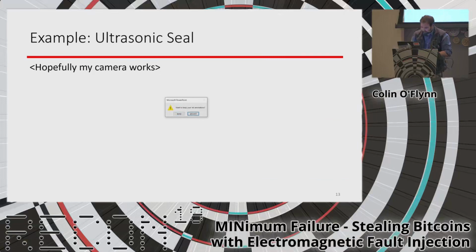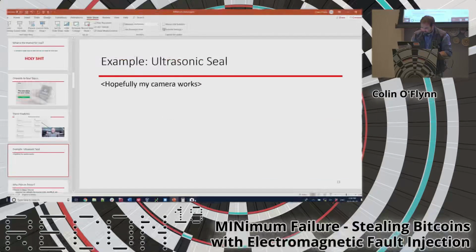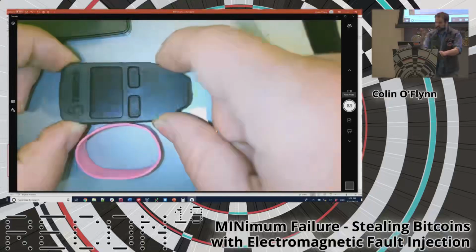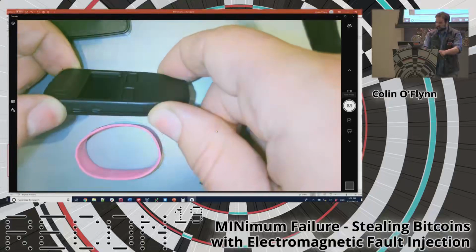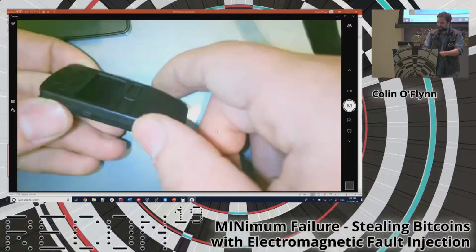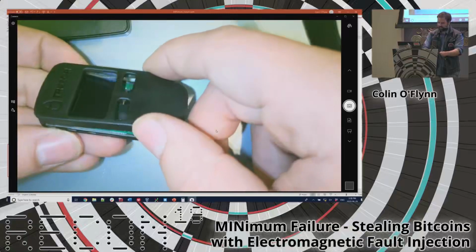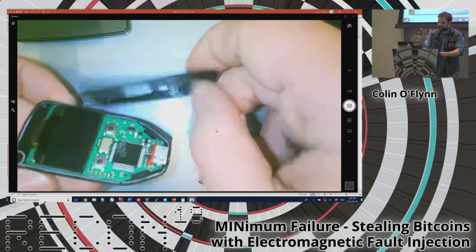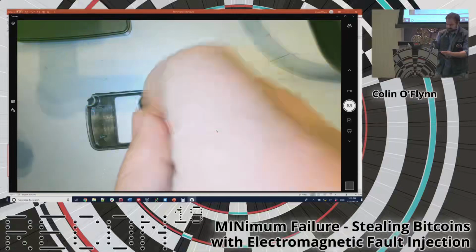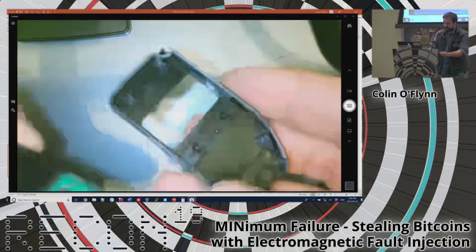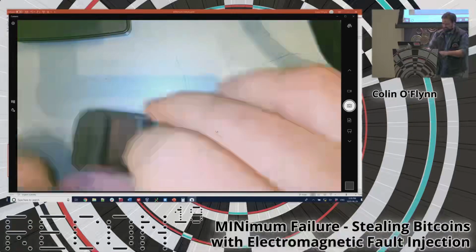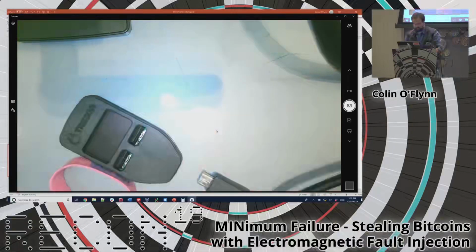let's see if this works. Okay, so here's one of these wallets. And you notice some tooling marks on it because this is the first one I got, and I said, well, how difficult is it to break this ultrasonic seal? And you can see it's very not difficult. This one's been broken, obviously, but you could reasonably, I think, open these up and seal it back if you were more careful than me with it. So that's sort of where the state of a lot of these tends to be.